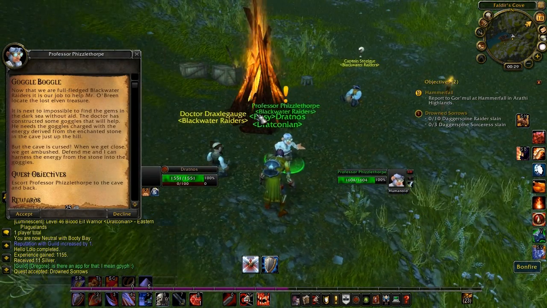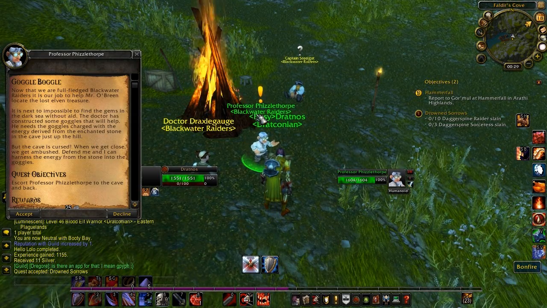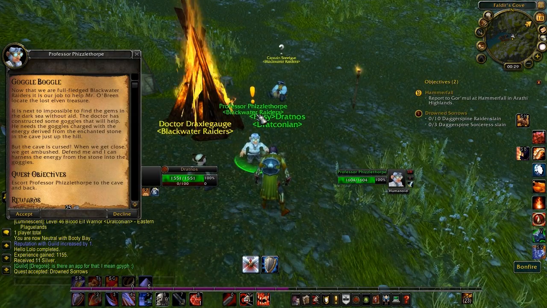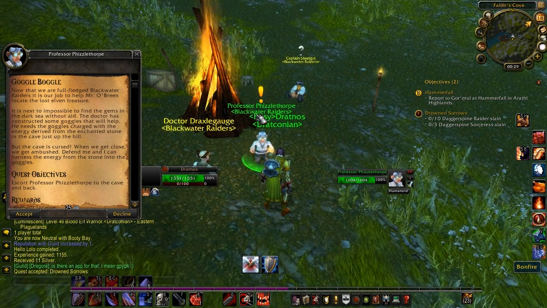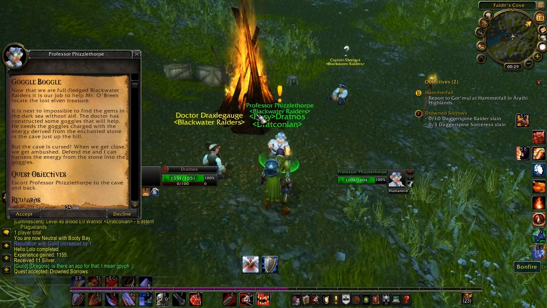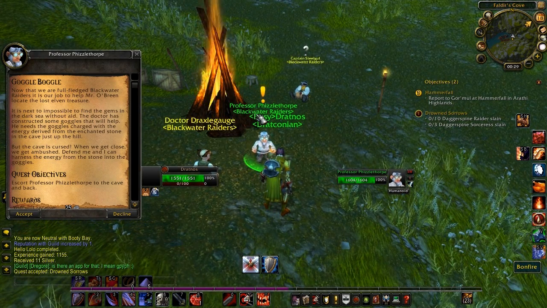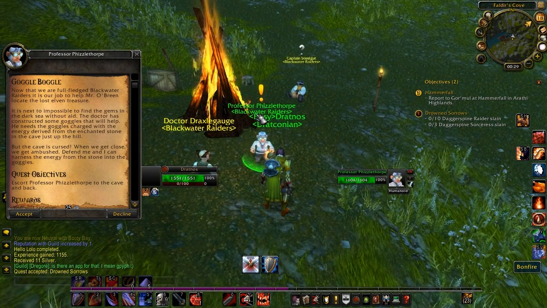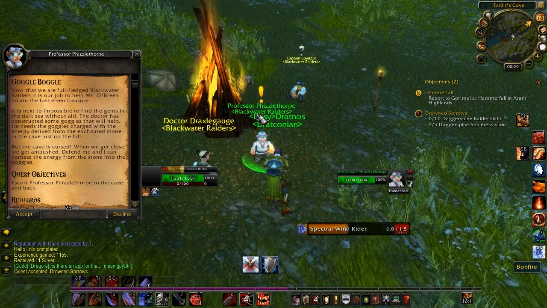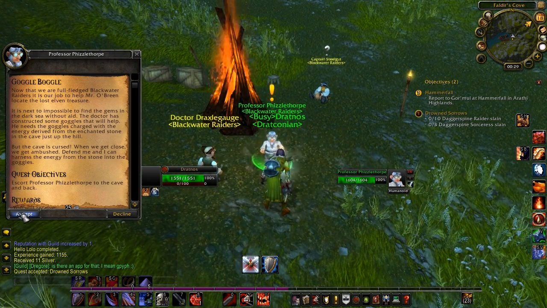Now that we're full-fledged Blackwater Raiders, it is our job to help Mr. O'Brien locate the lost elven treasure. It is next to impossible to find the gems in the dark sea without aid. The doctor has constructed some goggles that will help. He needs the goggles charged with the energy delivered from the enchanted stone in the cave just up the hill. But the cave is cursed. When we get close, we get ambushed. Defend me, and I can harness the energy from the stone into the goggles.